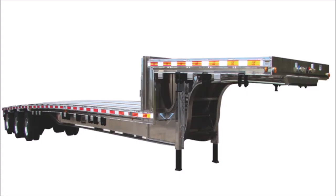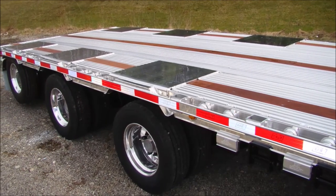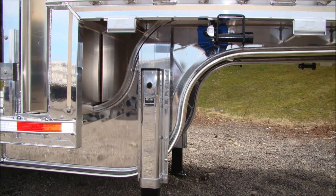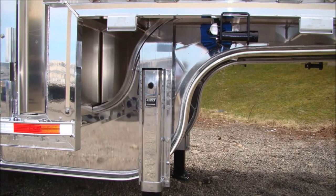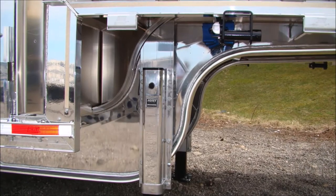The East Extreme Load Deck, available in Beast and Beast II, is designed for increased payload versatility and better stability. It is the first all-aluminum drop-deck trailer with a low-slung 36-inch deck height, which offers a lower center of gravity. With specialty loads like equipment that is getting taller and taller, the new low height of the East drop-deck reduces the need for partial dismantling of the load to get it below the 13-foot, 6-inch maximum legal height.